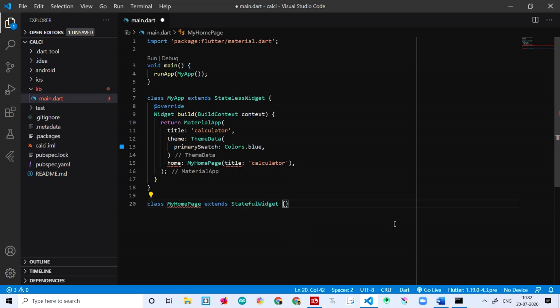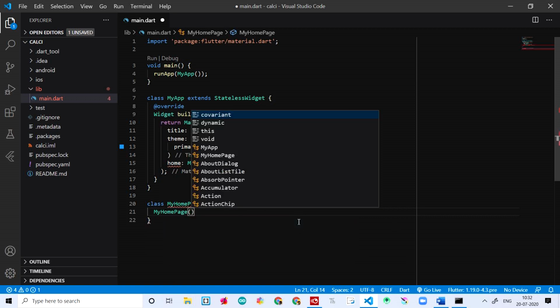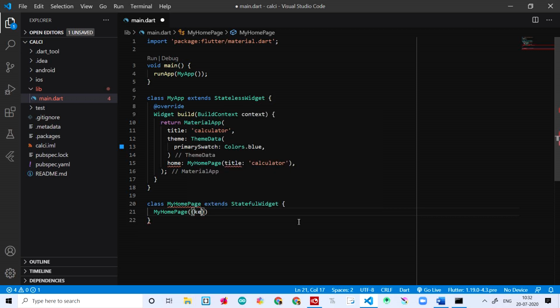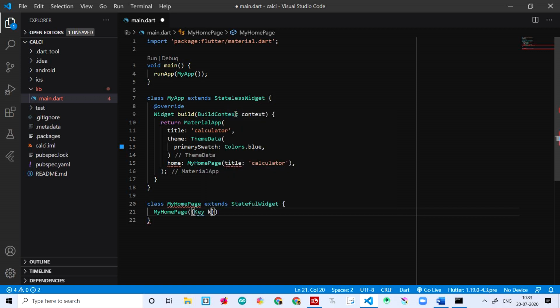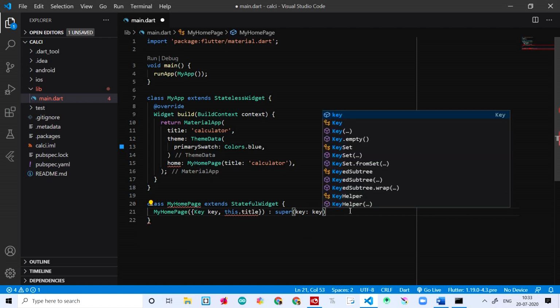Then putting the curly braces and saying MyHomePage, putting parentheses and then curly braces, and saying Key key, and then this dot title. And then saying super key is to key, and then ending it up.